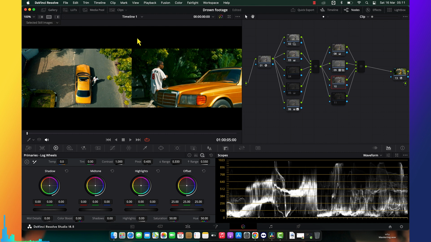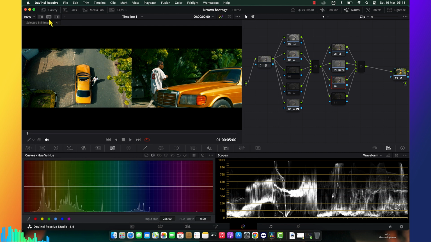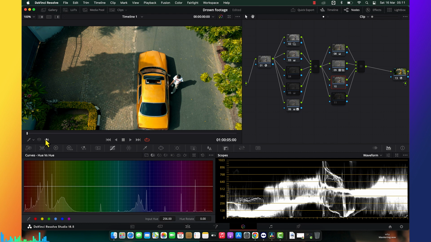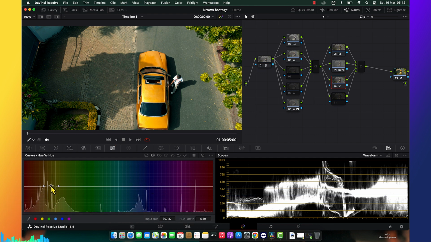So one last thing that I'm going to do is this one. Let me show you, because this looks very, very orange, so I think I have to put my color looks orange, not yellow. So I'm going to increase somewhere around here. Really, really good. All right, so I'm coming to the node here.